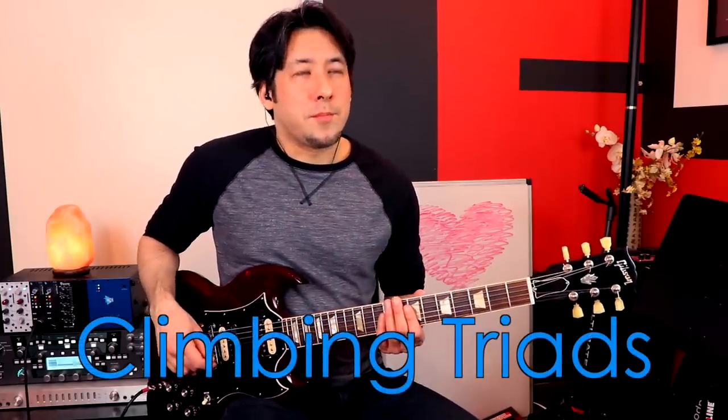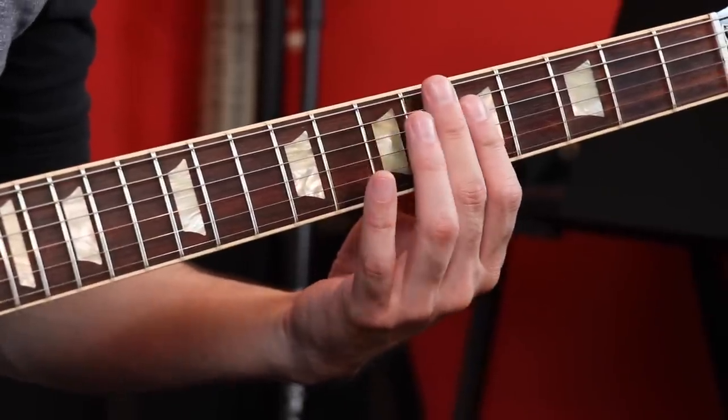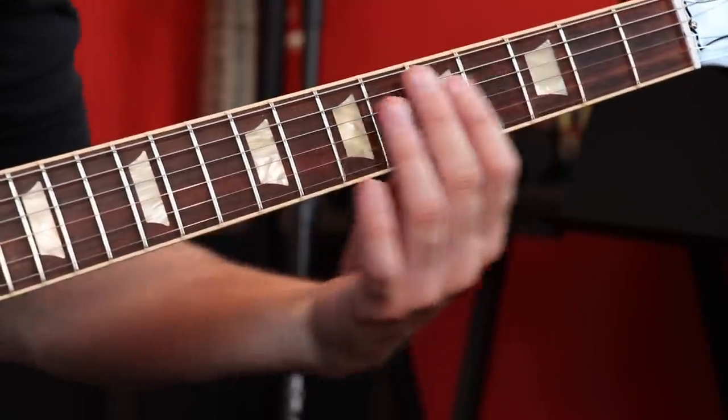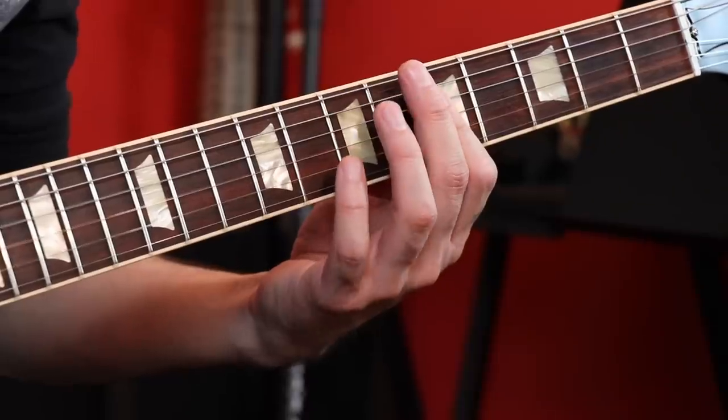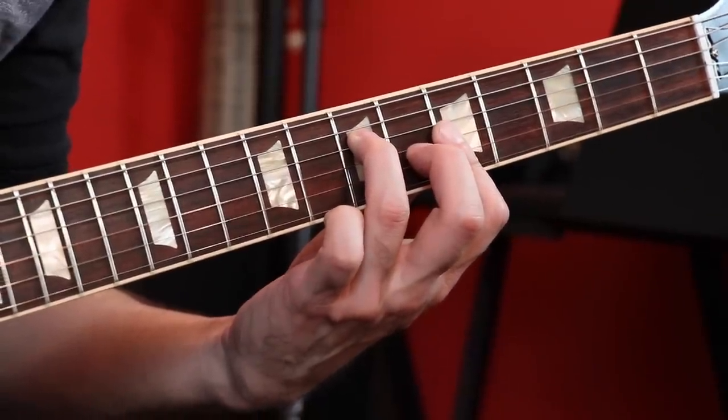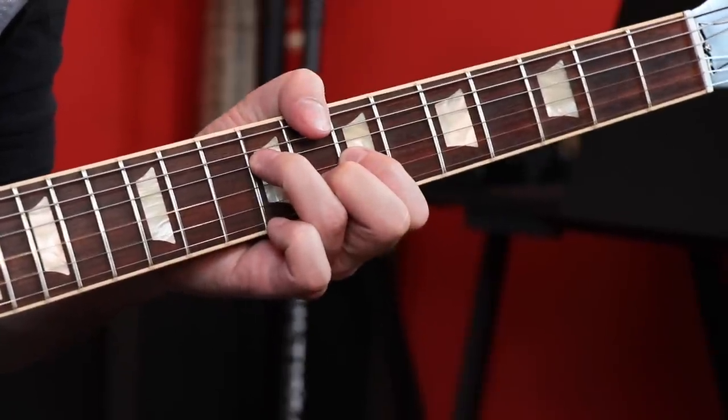Towards the end of the solo part, there's a cool climb where you play three chords but climb in triads. It's really good to know your theory for this. If you just go like this, you're outlining a C chord. Then they go to an A minor chord — you bring the G note up to A and form this shape, making an A minor triad. Then it's a G triad, so you move up to that shape. If you know your triads, this all makes sense. If not, just follow along for now and catch up later — we teach all this on the website.